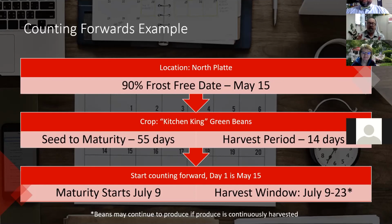So we're using our frost-free date basically as a rule of thumb, not hard and fast, but a good general rule of thumb. And we're looking at our temperature data saying, okay, the temperature meets up with a good time. It's a crop that would be damaged by frost if we got a frost. So we're working ahead. And this is one that's great for relay planting. So, okay, maybe we plant the first row on May 15th. Maybe we can wait another week and we'll have another row planted. So we'll relay plant, and so we'll have another harvest coming a little later. So if you do 3 relays of 3 different planting weeks, you can have a really nice succession of this crop. And if you keep on harvesting those green beans, you'll have a really nice flush of beans throughout a stretch of the gardening season.